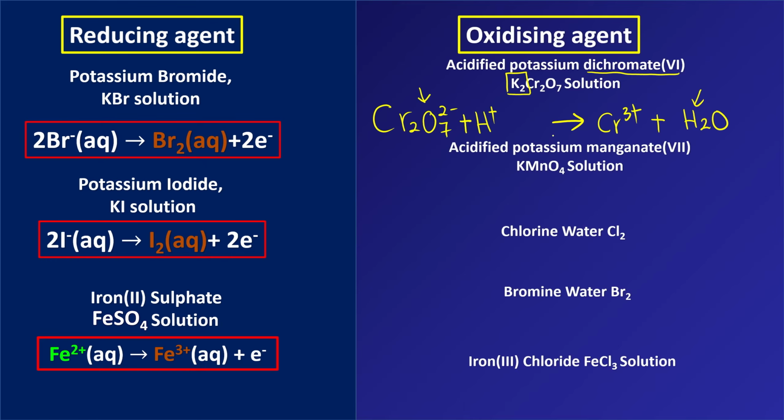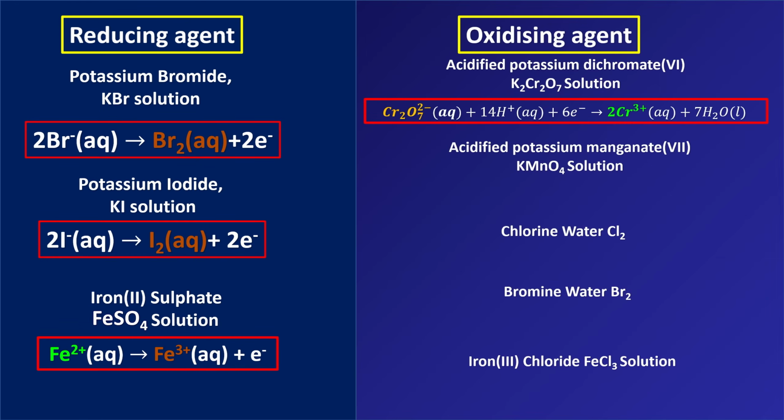And now we go through the reduction. This is why we receive the electrons. The rest is just balancing off the atoms and balancing off the charges. So we have something like this, and after you do everything, you have something like this. If you want more details, you can check back with the previous video. The color change is orange to green. How you remember is DOG: dichromate, orange to green.